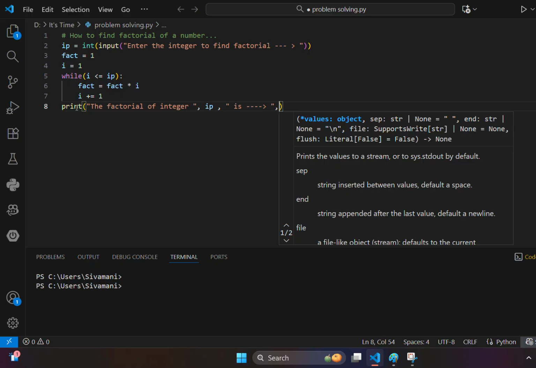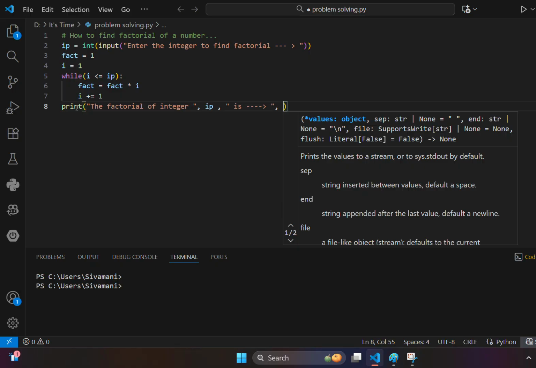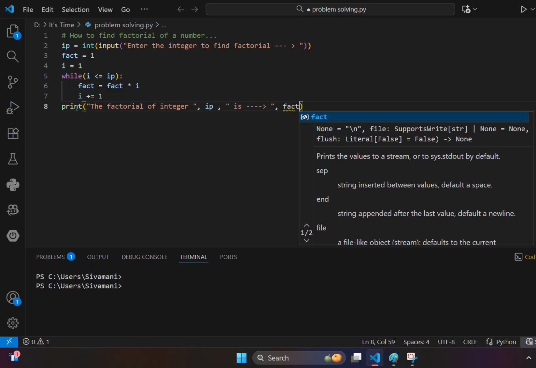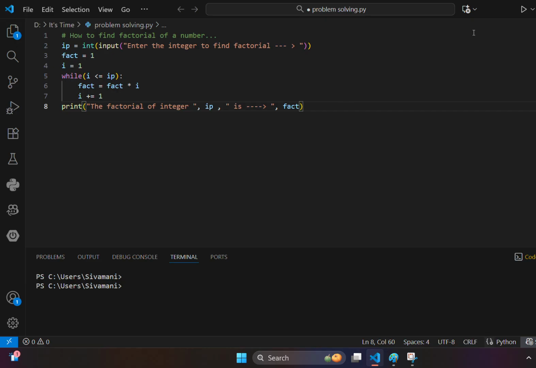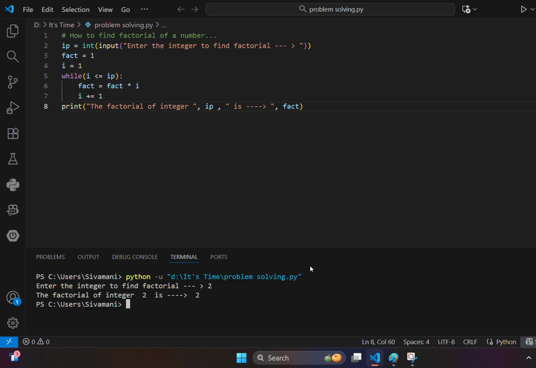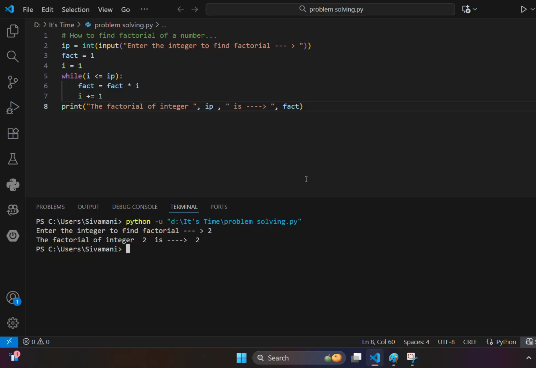Okay. What is that fact? Yeah, I will try. It is asking me to enter the input. If I enter the input 2, what will be the output? Definitely, it is going to be 2, right? Let's see. Yeah, it is 2. Now it will be better.